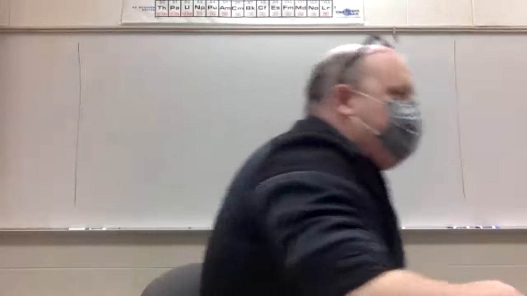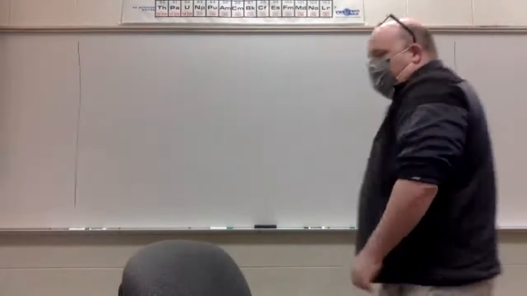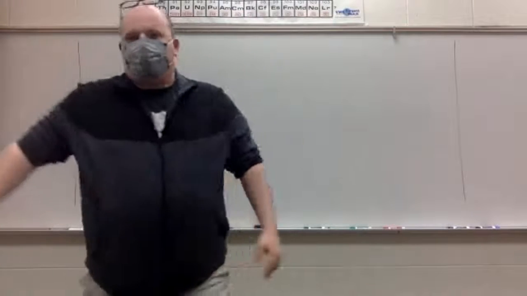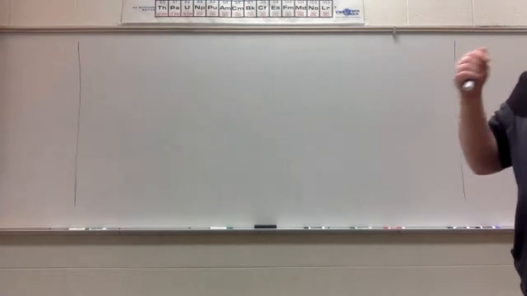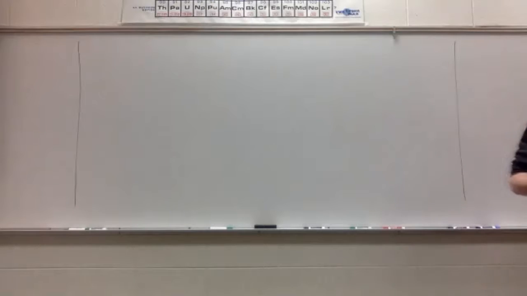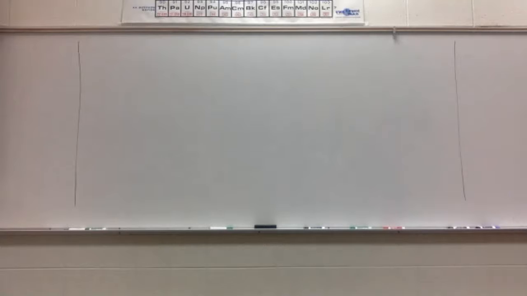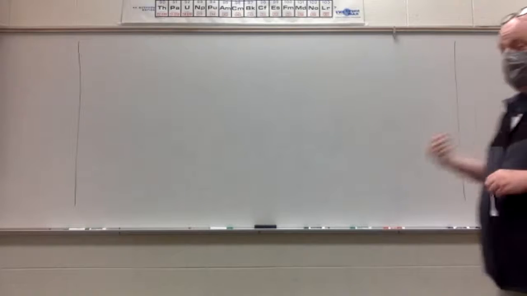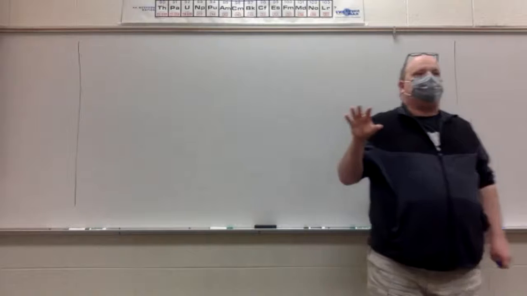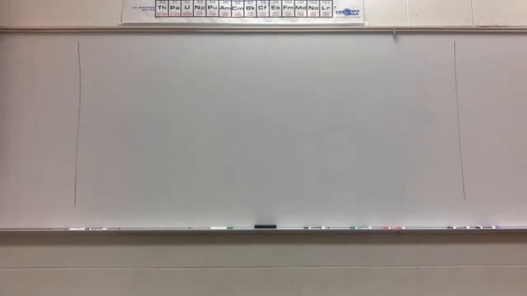Can I go over how to show something as an ortho-para director or a meta director? Yes, I can do that. So typically, whenever you're asked to prove whether something's an OP director or an M director, that means you're going to have to draw a bunch of resonance structures, right? Specifically, that means you're going to have to draw resonance structures of the hypothetical carbocations that are made when you substitute each of these positions. And remember, basically what you do is you draw all the resonance structures out, then you look to see if any of the groups have special stabilization or special destabilization.